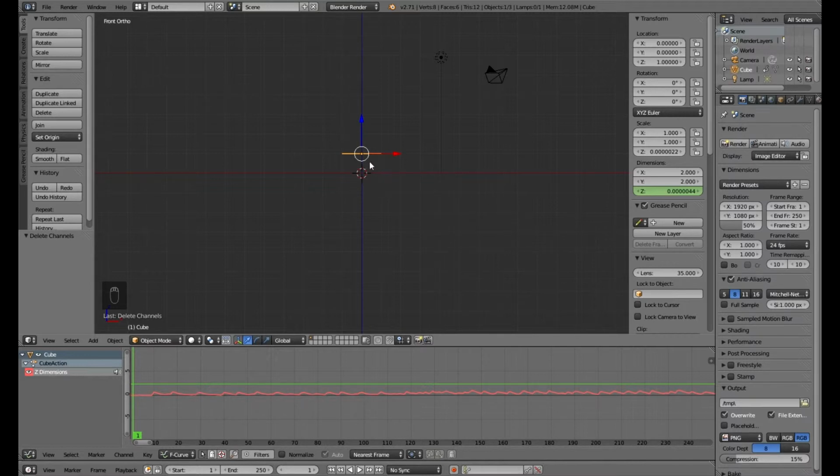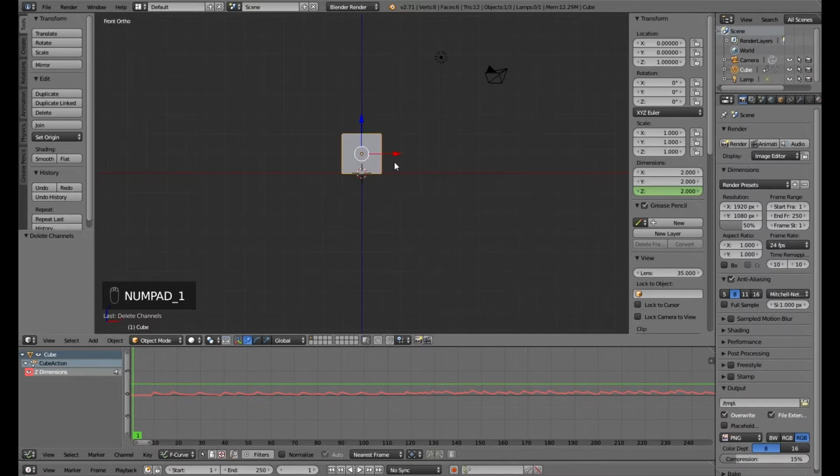For this we have to set the object origin to this point. So we manually set the dimension of the cube in Z to 2 again. And let's see. This is the object origin. It is the point around which everything evolves, works in Blender for this object.